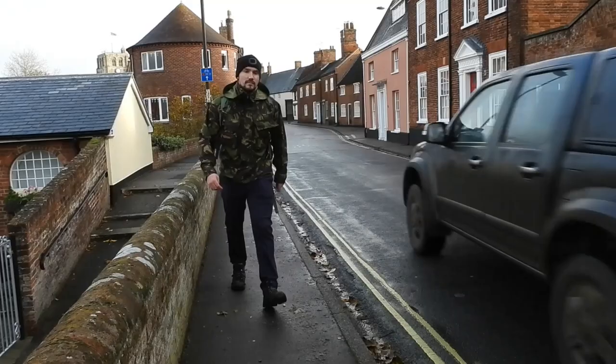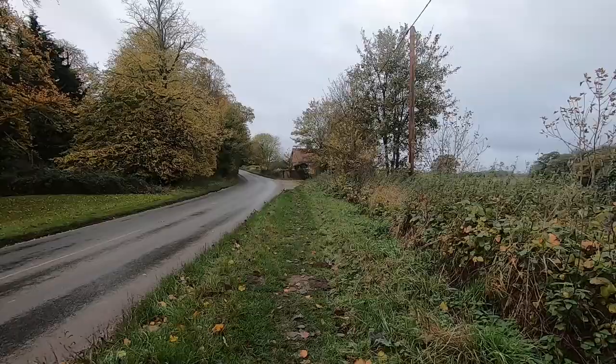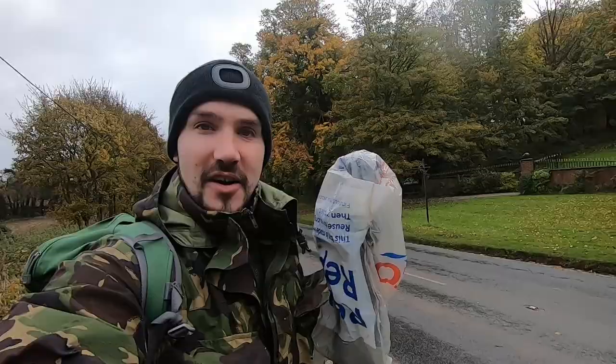I carried on walking and after a short while began to leave the village. However, as always seems to be the way on my longer wildlife walks, the weather began to take a turn. It's started to rain so I've got my high-tech waterproof camera case out and I'm on the GoPro for a little while. Doesn't mean I'm going to stop trying to find some wildlife as you go through this sort of farming landscape.